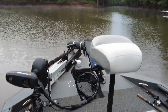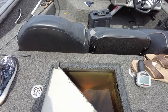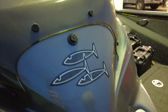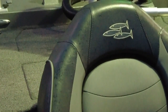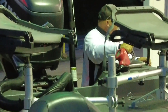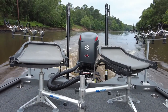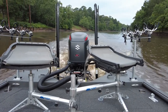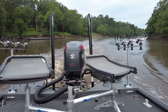The live well, it's insulated. I fished a tournament in September, which down here gets hot. I put one bag of ice in there and filled it up that morning at the ramp. Every 2 hours I'd put 2 frozen water bottles in. I put G2 juice in there. Didn't change my water all day. At 3 o'clock tournament time, I was having to chase them around in there to catch them. That's how lively they were. But the key is keeping that water covered.